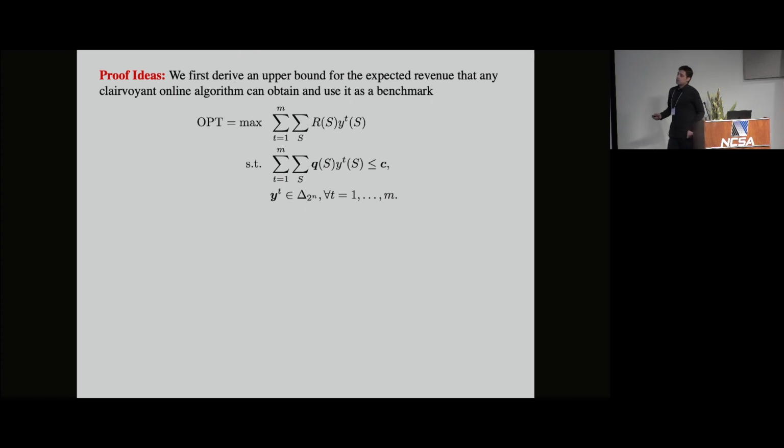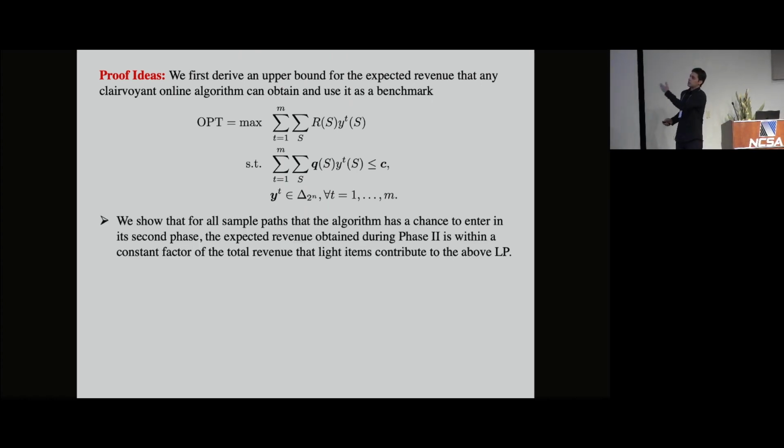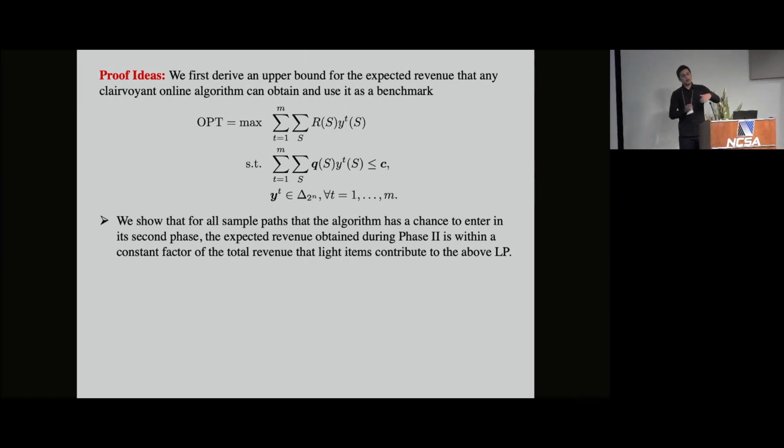So instead, we attacked the primal problem directly, and using the two-stage algorithm that I described, we fill these primal variables over the trajectories of the algorithm. So we run this algorithm, and based on how it generates these assortments and how the prices are set, we fill this large scale LP using some charging arguments.